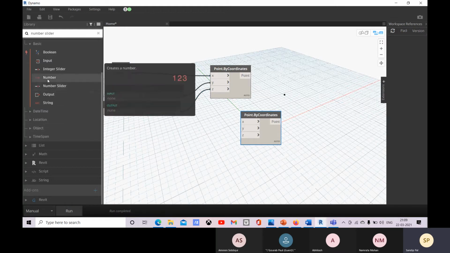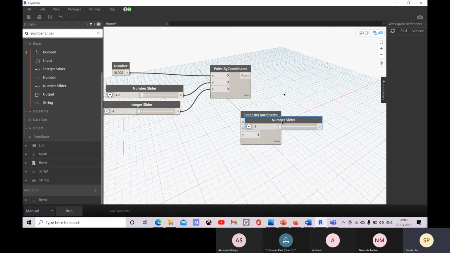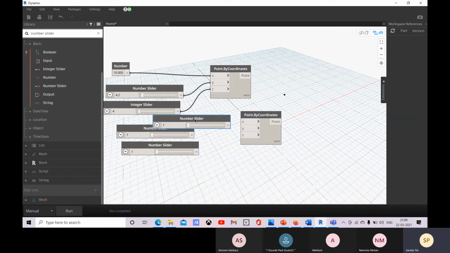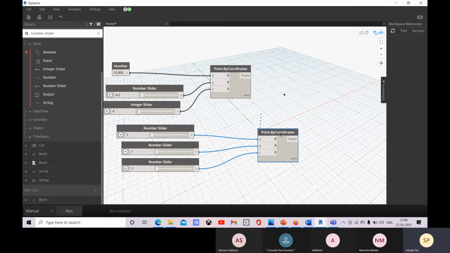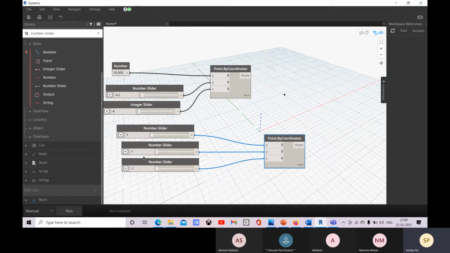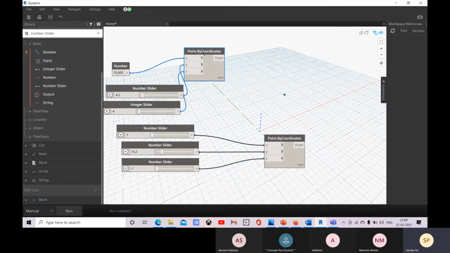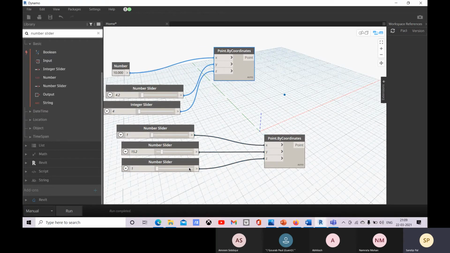So let me go with this number slider. Your inputs should always be placed towards the left side. Okay, so let's check. So let's not place it at the Z direction.